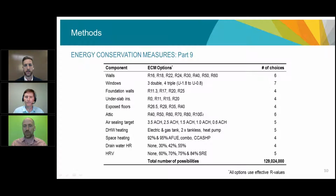So what this led us to do is use some parametric modeling software. We looked at a variety of different archetypes. We looked at all of these different possible energy modeling combinations. And just on the Part 9 side, we did over 129 million different simulations to look at how all of these different combinations could fit with different steps of the BC Energy Step Code. So it's a bit different from the way we used to do things, where we relied on, this is the professional opinion of how we think we would comply with it, these are the changes we would make, or these are the prescriptive requirements. Now we look at, okay, these are the optimized results, and then we provide a professional lens to say, yeah, that's buildable, that's practical, this is likely what people would do.